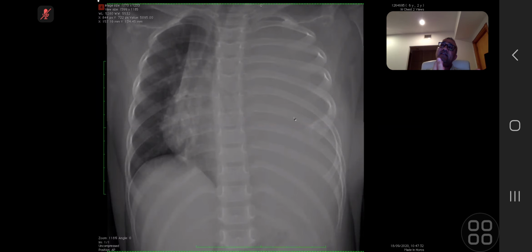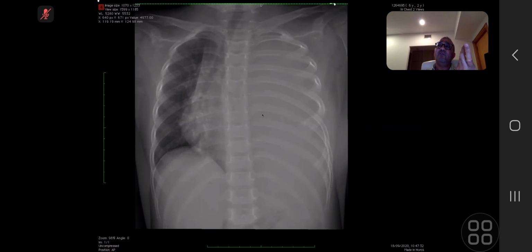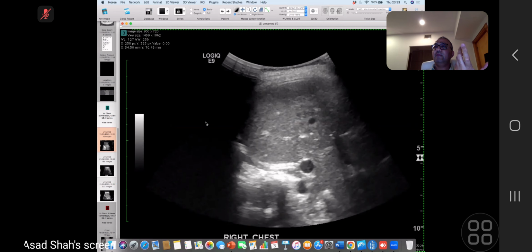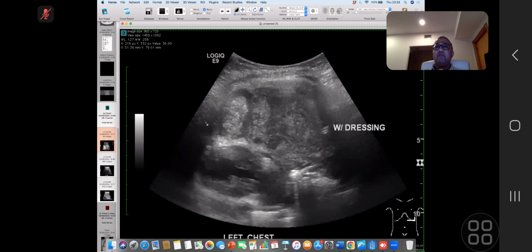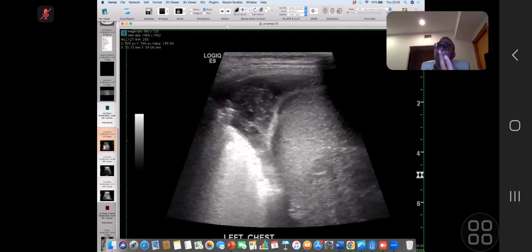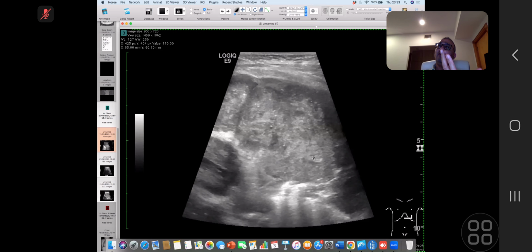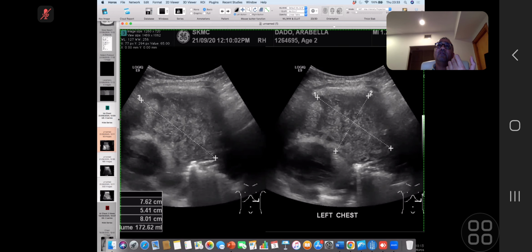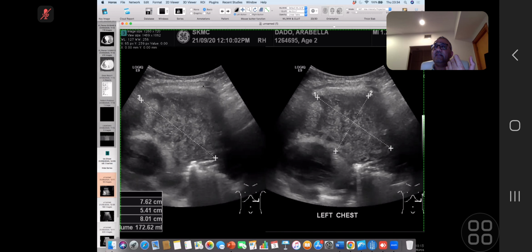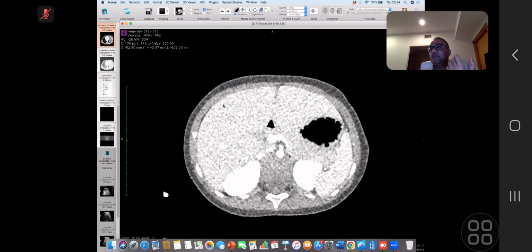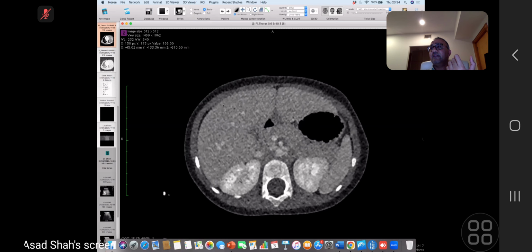So now the question is, is this something that started in the lung and went into the rib, or in the rib and got out? And he's a 2-year-old. So he had an ultrasound. And there you go. This is not fluid. This could be a hemothorax or something, but look, this is a very lobulated solid mass in the chest cavity. And the next one, I'm going to show you the CT. You can argue we should have done MR, but the CT is more handy when you come to chest wall and all that stuff.